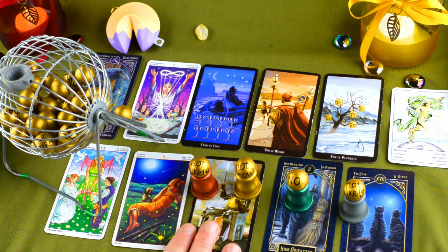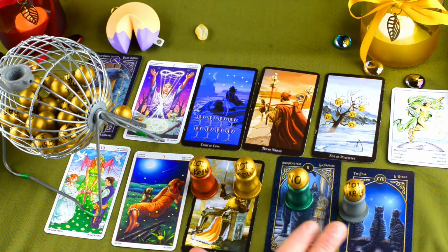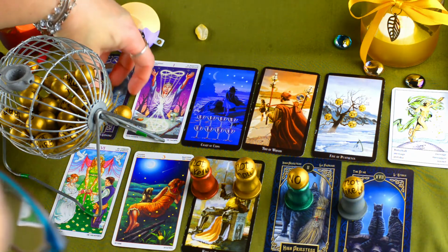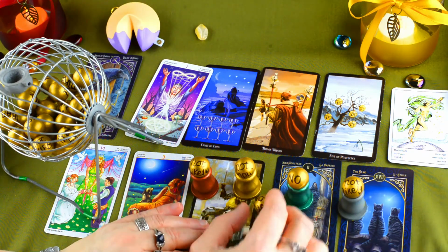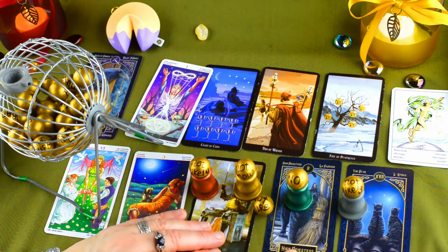Okay, so number 1, bronze is not likely. Number 2, gold is not now. Number 3, green is a no. And number 4, gray is a not likely. So that's our answers for our oracle spheres. All right, guys. Oh, wait, we had one fall out here. Oh, and that's a not sure. And that's interesting how it fell out, and I wasn't even sure what stand it was for. Maybe y'all noticed it when it came out.